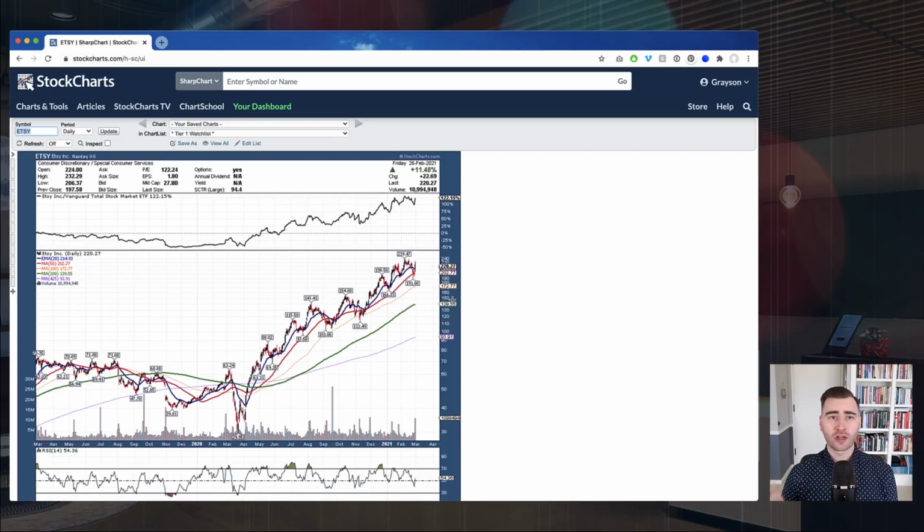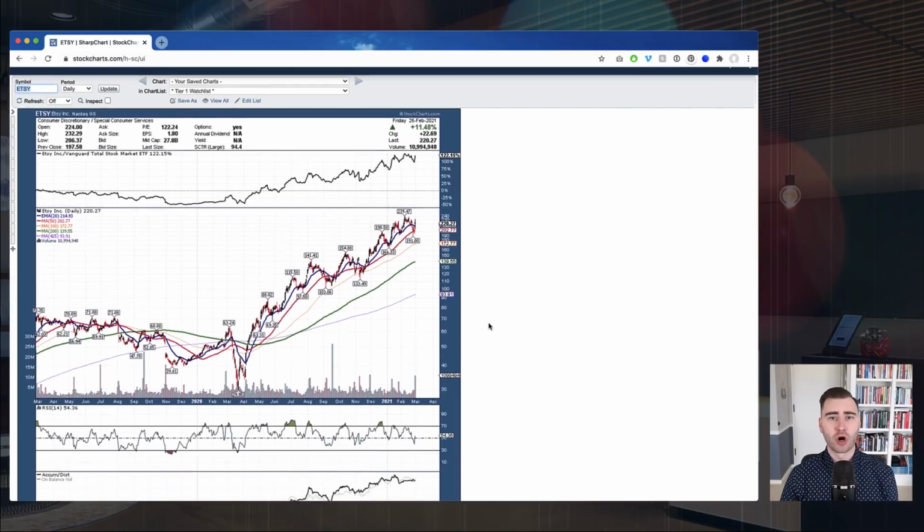Maybe you're looking at price targets. You want to actually put some notes on your charts. We see a lot of people actually create extra white space on the right side of their chart, and then they fill that in with different annotations, different notes, maybe targets, things like that. So a lot of different uses for that extra bars feature.